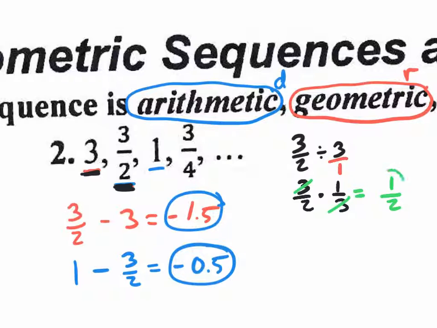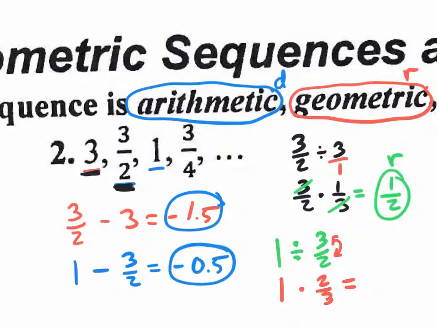So far, we have 1/2 as the ratio. What we need to see is that it's in common in all of its terms. So we did this one divided by this one. Now let's do the next one. 1 divided by 3 halves. Let's see if that works. Now remember, dividing by a fraction is the same thing as multiplying by the reciprocal of that fraction. So multiplying by 2/3. So if I go 1 times 2/3, what will I get? 2/3. And as you can see, this ratio is different than that ratio, so it does not have a common ratio either.